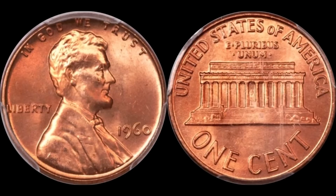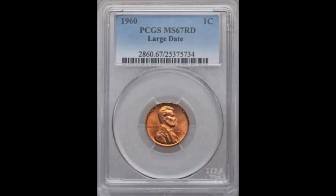For the large date, now that we're getting into the grading aspect, the top grade by PCGS is mint state 67 red, in which 31 pieces exist, with none higher. There is no 67 pluses, no 68s. 67 is undoubtedly the top grade.